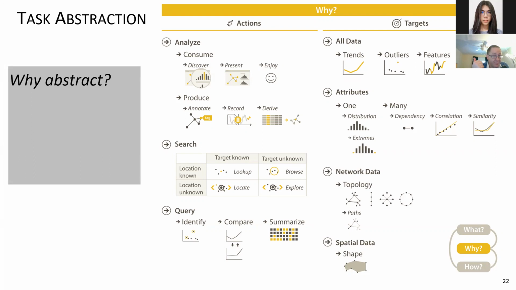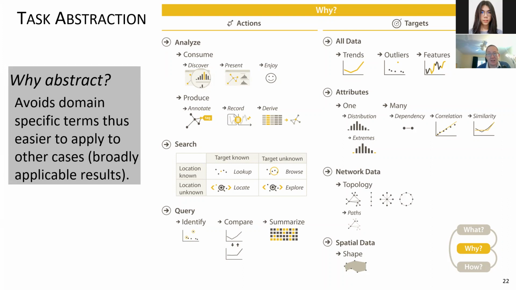It's not a one size fits all approach, but what you learn from one domain can be applied to other domains. And we'll see an example of that with Tree Juxtaposer. With the Tree Juxtaposer app, it's very specifically chosen for biologists, for geneticists in fact. But you can apply those same techniques in other domains. It avoids domain specific terms and it's more broadly applicable.